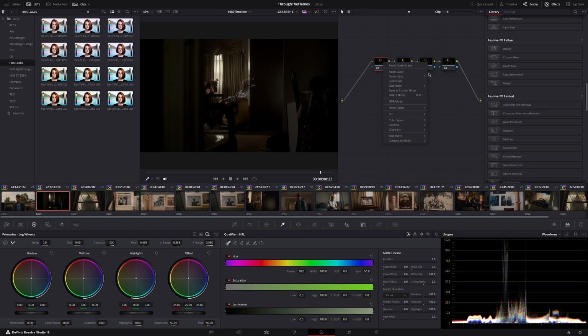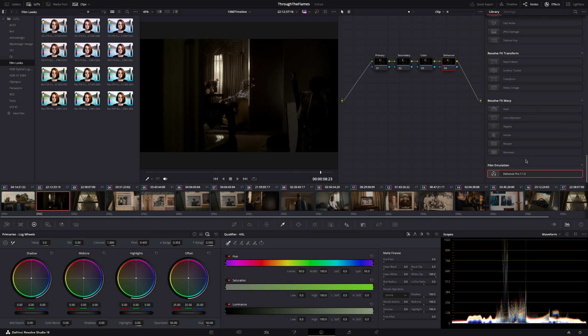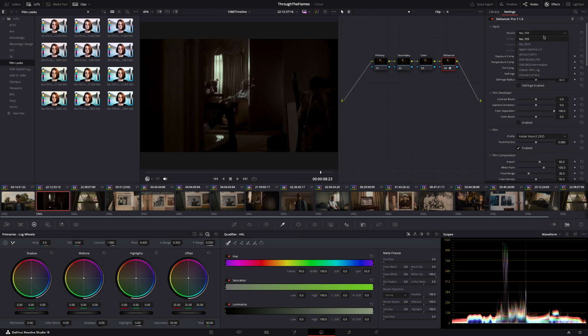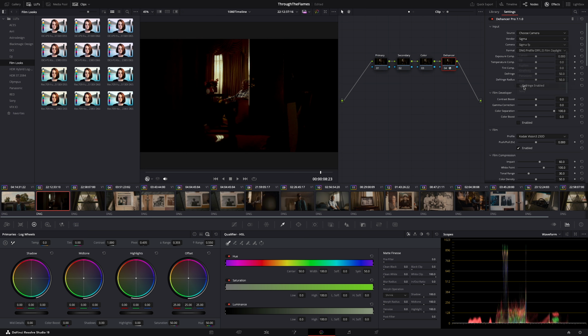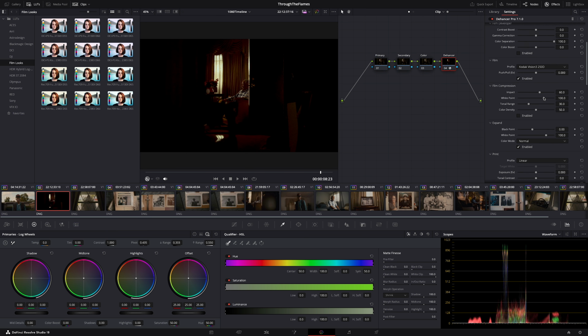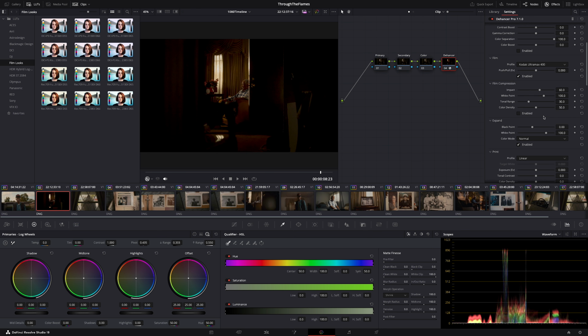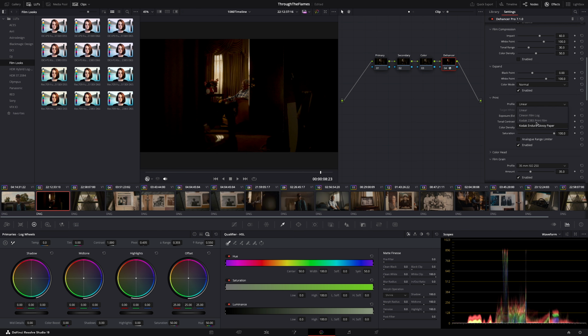Well, the first thing that I'll do is set up my 4 nodes and label them. And this is just kind of a rhythm. Everybody's color grading process is a little different. As you can see, mine is very simple.